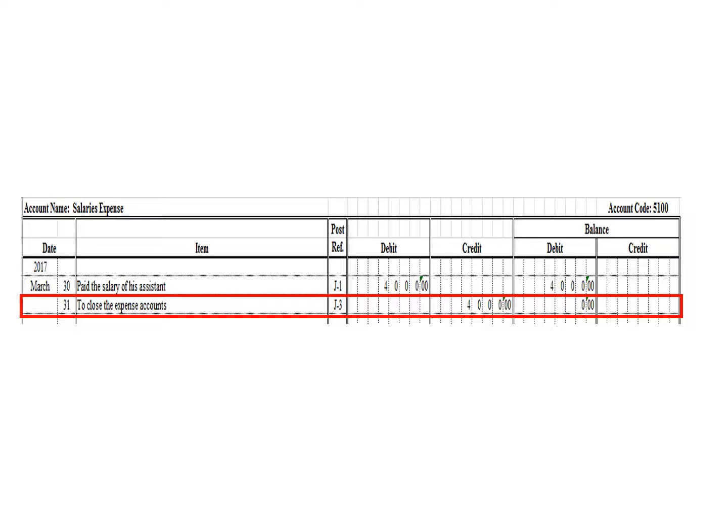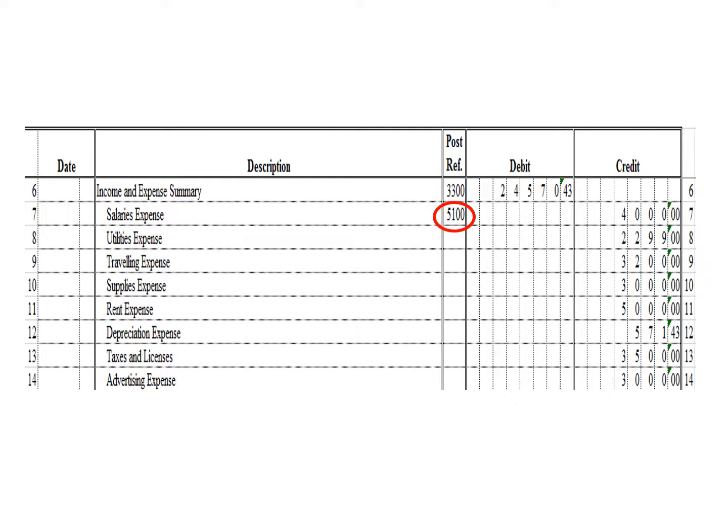How did we get this amount? We have a debit balance, 4,000, less a credit balance for the same amount, so the balance of salaries expense after closing should be 0. After posting the first credit entry, write the posting reference 5100, the account code for salaries expense.